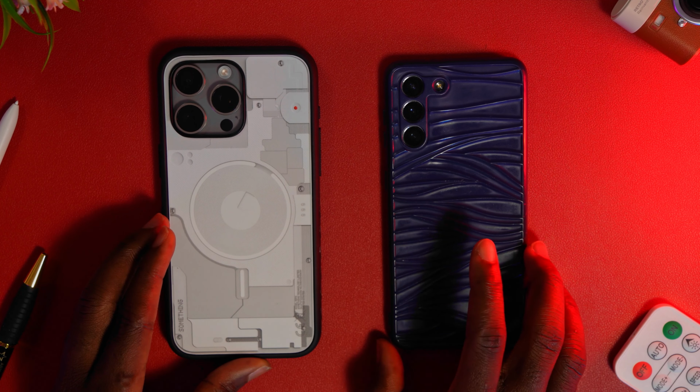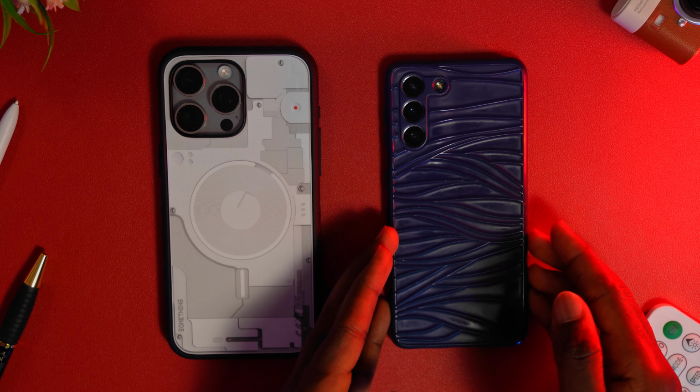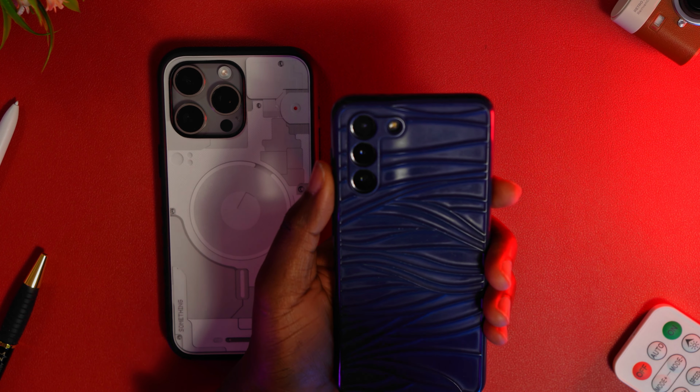This is a speed test and a comparison between the iPhone 15 Pro Max and the Samsung Galaxy S21. The S21, which is powered by the Snapdragon 888 chipset, is a 5G device which was launched in 2021 and has been in the system for about 4 years. The iPhone 15 Pro Max, which is powered by the A17 Pro chipset, was just launched last year and has been in the system for approximately 4 to 5 months. Test this and find out.